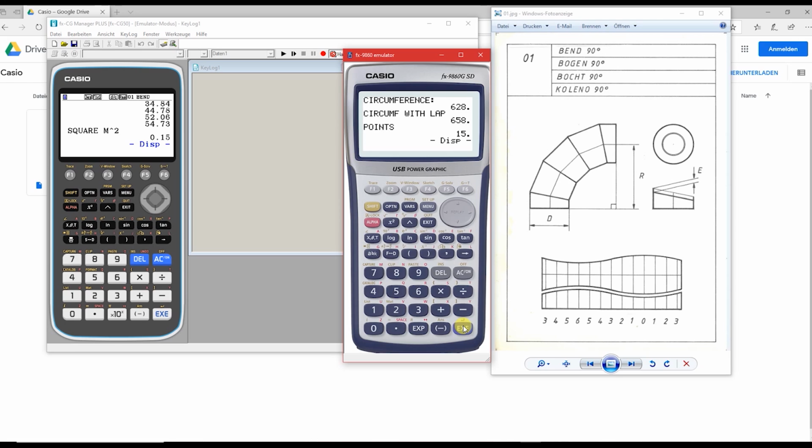See, now I get sizes 50 mm, 80 mm, not like here. 52 and 55, you see, here it's 40, 54.73, and here it's 55. Here's 52. So that's the thing you can change.